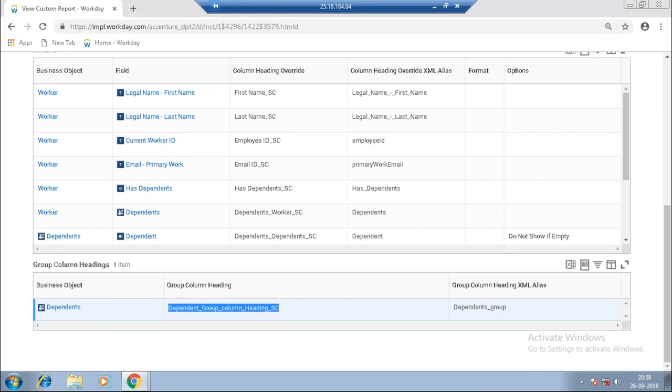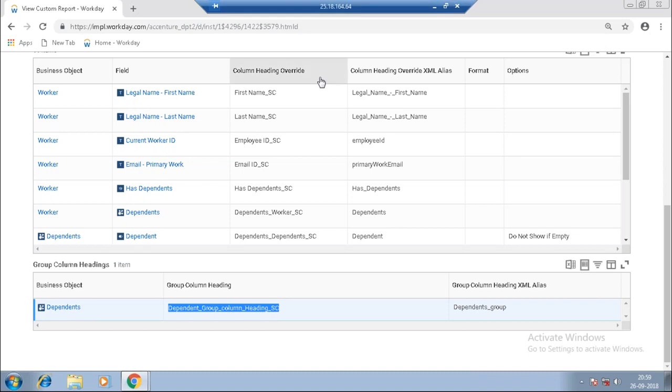Actually, Arun, when I tried to save it without putting any value over here, it threw an error message because I had selected this as a web service. But if we are not selecting this as a web service, then the system is not going to throw any error message, so we can leave it blank. Is that correct? Yeah, correct, Seema.